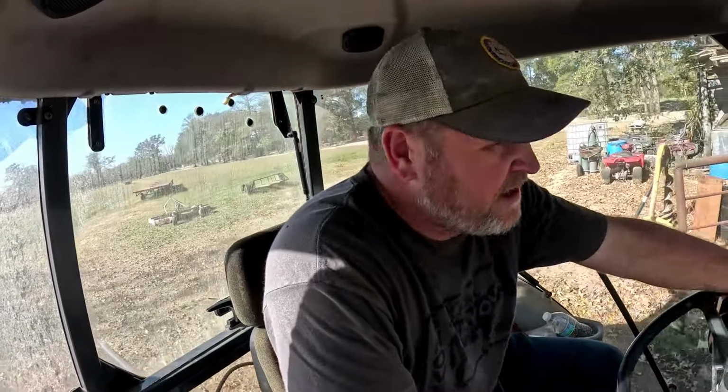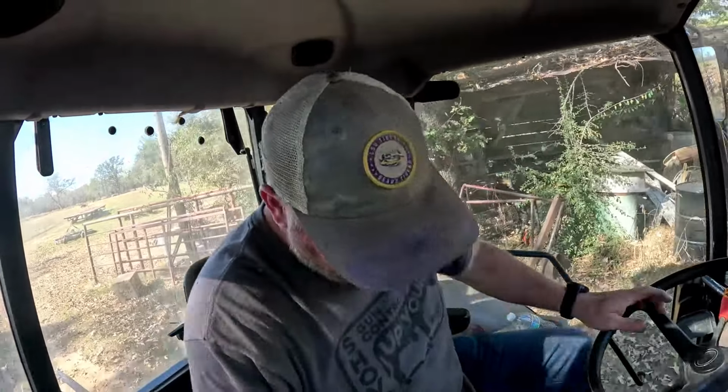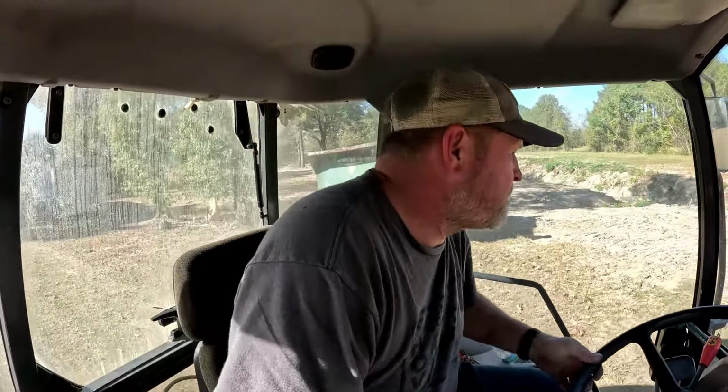Well, we're gonna have a brief intermission because I went to cut the PTO back on the tractor and I killed it. And that particular tractor, after you run it and it gets hot, for some reason, it don't want to start back immediately. So I sat over there for about 30 minutes with it and it still didn't want to crank. So I just came home because there's stuff I need to get done here because I go back to work in just a couple days. I got to go back in early this time.